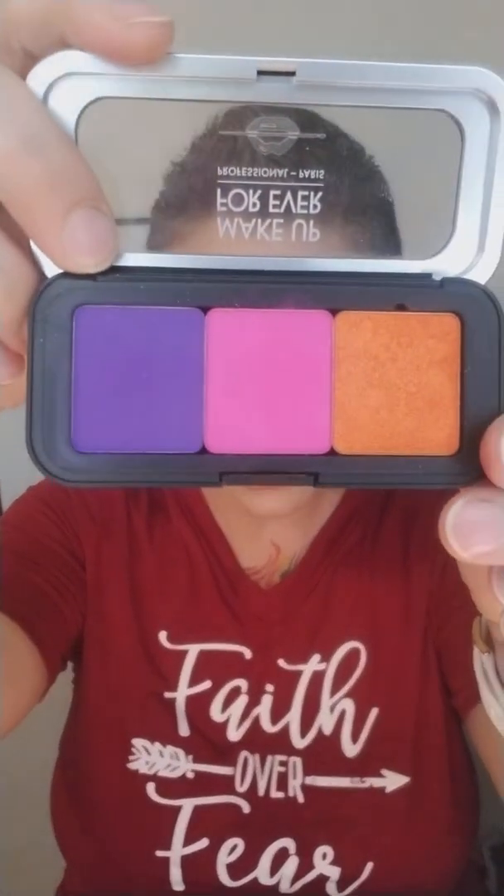Next let's talk about Makeup Forever, because they have really changed their packaging and their eyeshadows. These are some really good colors — they are highly pigmented. If you want to wear a purple, go for it, because it's going to stay all day. I wear these a lot. They're good for transitioning and good just to wear one color and fade up. Thank you Makeup Forever — you're the best.